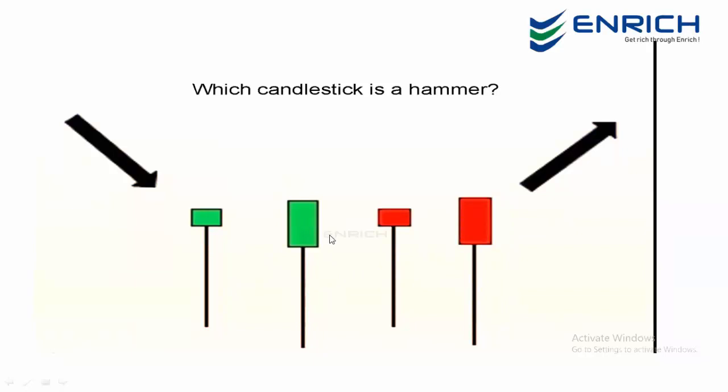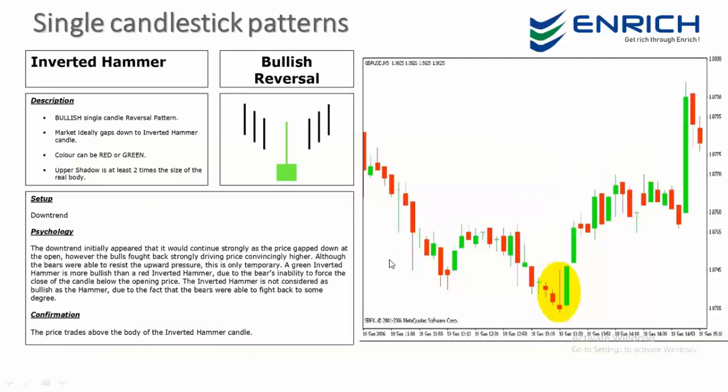So when you see a real chart, a live chart, you may see a small body and a long wick. You may see a little bigger body and a long wick. All these 4 pictures are hammers. Okay, so don't get confused. Always check if the size of the wick is 2 times bigger than the body of the candle. And also check the trend. Is it coming after a downtrend?